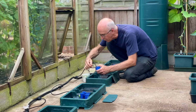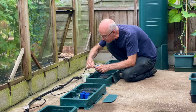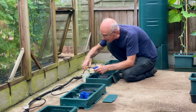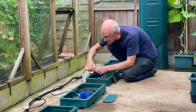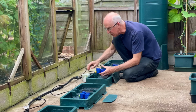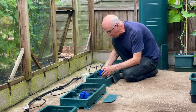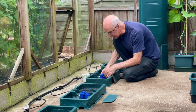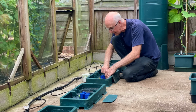Now if you're careful with these and you treat them with respect, at the end of the season I'll take this all to bits, wash out the trays, clean the valves completely and dry them off for the winter. But caring for it, these systems can last for years, so bit of an initial investment to buy it all, but I've probably been using this same automatic watering system here for about 20 years. And it's still got life in it.